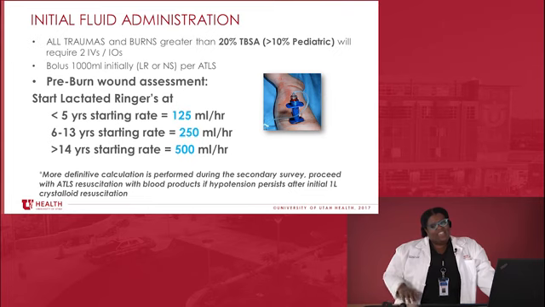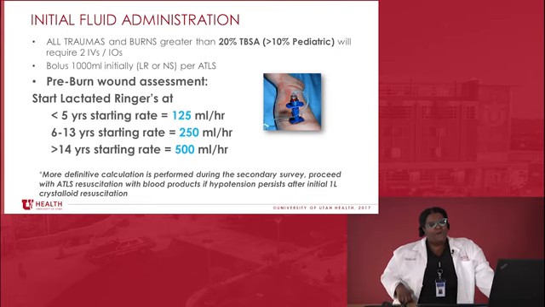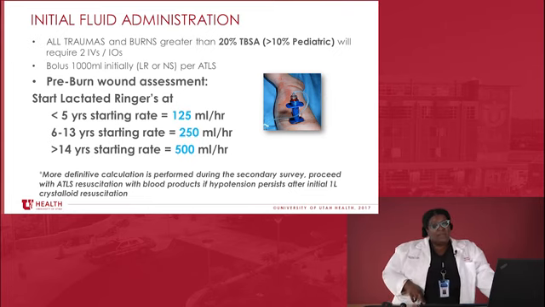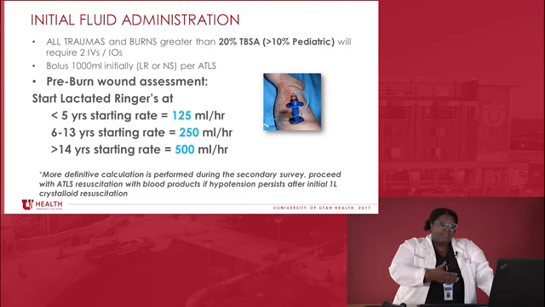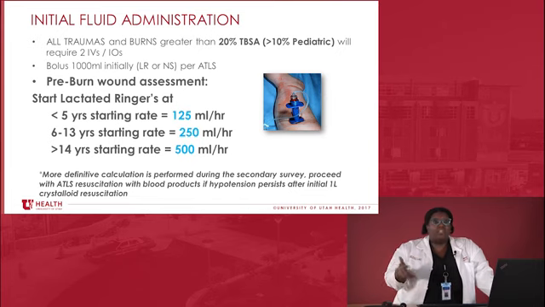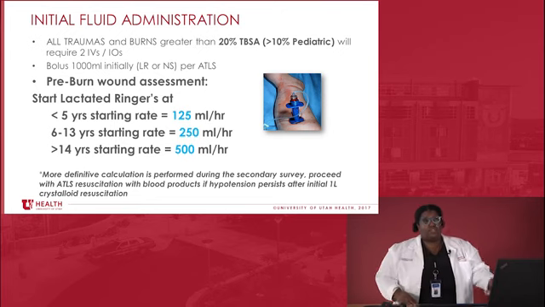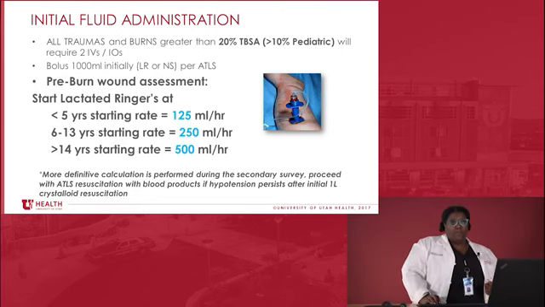Now, the question that gets asked all the time is, well, what if after the 1 liter bolus, they're still hypotensive and we're still in trauma mode and still having trauma resuscitation? Well, then you give blood products like you would for a trauma patient. If there's space to give 500 mLs an hour, then give it. If not, then continue down your trauma resuscitation until you get back to this space, and then you start the fluids back up at 500 an hour. Okay?